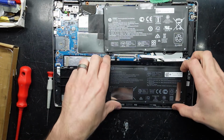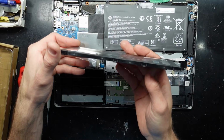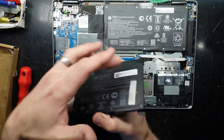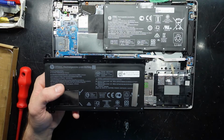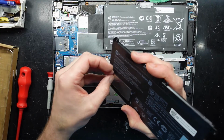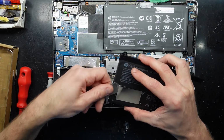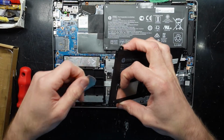Screws out, lift up, and I'm not sure if the camera will kind of capture it. They do have a bit of like a pillow kind of effect going on. Got a crease down here and here, so 1 cell, 2 cell, 3 cell. This battery here is from 2019-08, getting replaced with a battery from late 2022. Yeah, I'm not sure how easy these will come off. Just going to slide a metal pry tool under there just to get it started. Now this would be framed by a plastic housing.